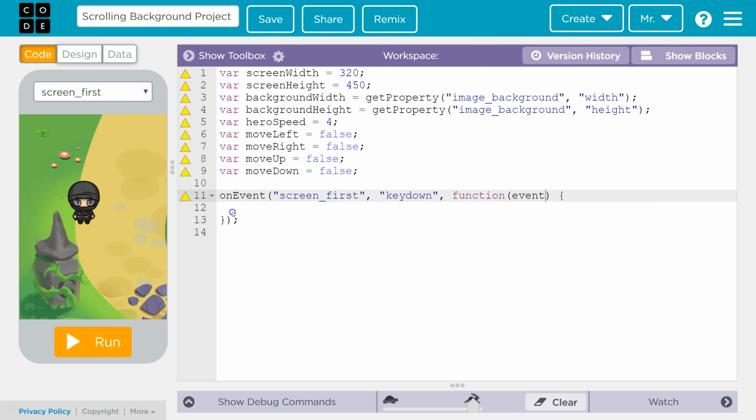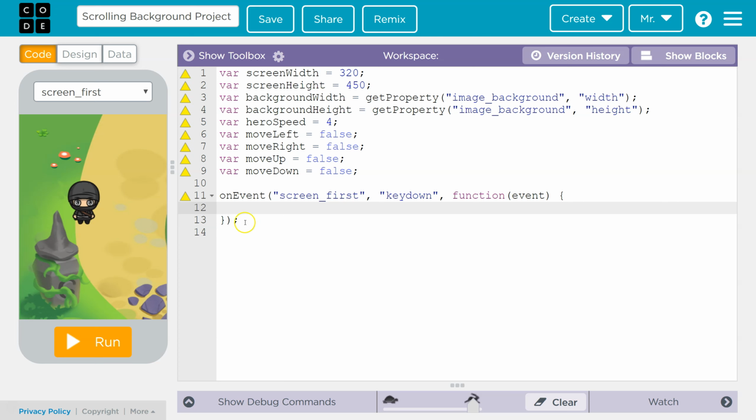Okay. So now we're going to go inside the function here. The function starts at this opening curly bracket and ends at that curly bracket. And unlike traditional functions that would just end at the curly bracket, since this is a callback function, we've also got that close parentheses and the semicolon there.